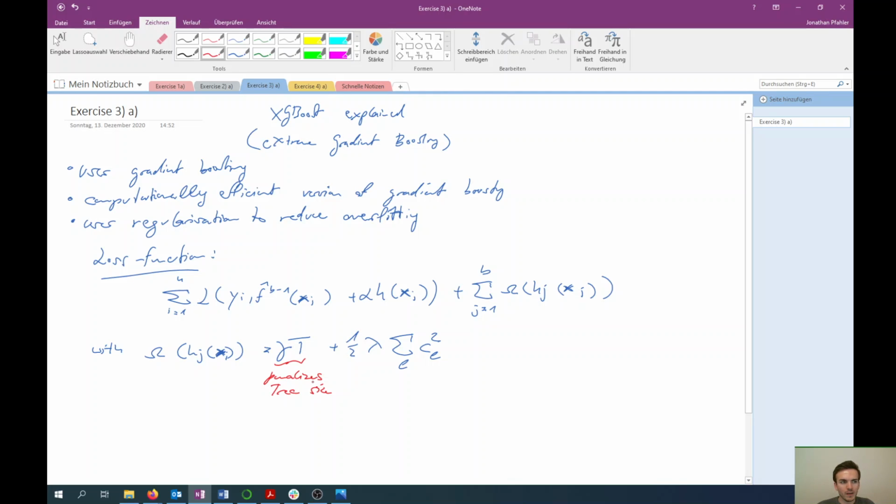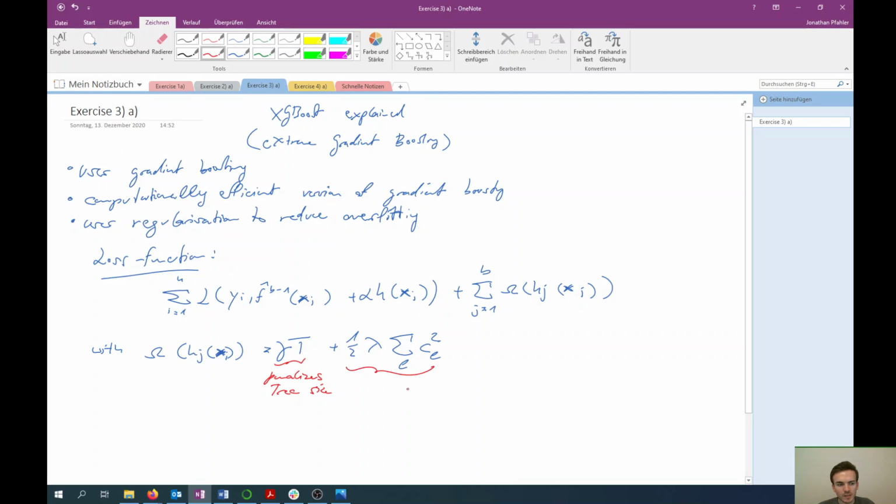Often in normal gradient boosting models, you will just use very short trees, so very weak learners, and combine these. But here we will actually grow out the trees and then penalize the depth of the tree.